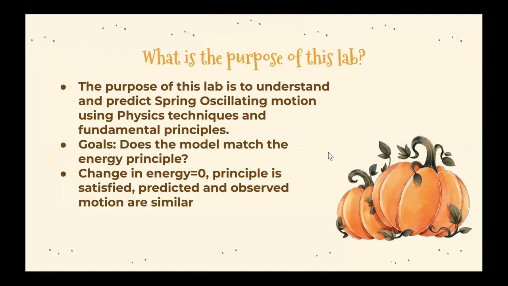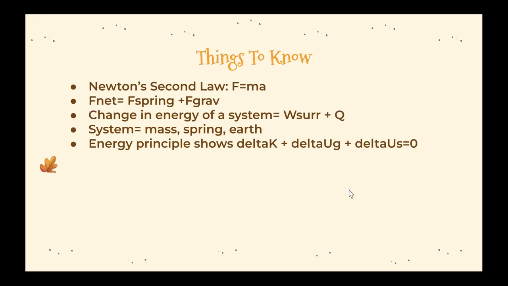So the purpose of this lab is to understand and predict the spring oscillating motion using the energy principle, and seeing if the model matches the energy principle. Spoiler alert, it does, because the change in energy equals 0, because the kinetic energy and the potential energy cancel out, and the predicted and observed motions are similar.